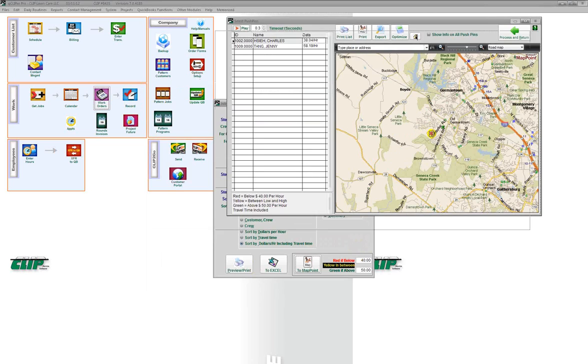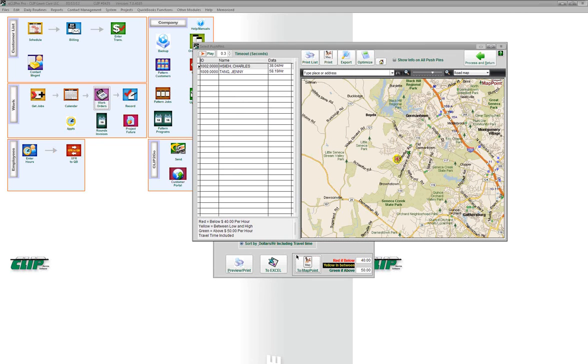Okay. Next thing I wanted to show you guys is this option to send it to MapPoint. We've got two different numbers here. It's going to be red if it's below $40 per hour. It's going to be green if it's above 50. So that lets me see an overlay of my customers, and I can spot, oh, here's one that's not very valuable to me, or one that I need to raise the price on, or maybe get more customers in that area so that the travel time's not affecting me as much.